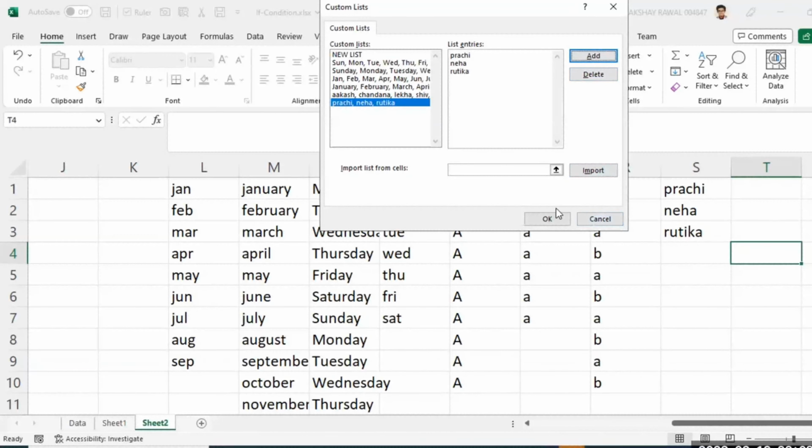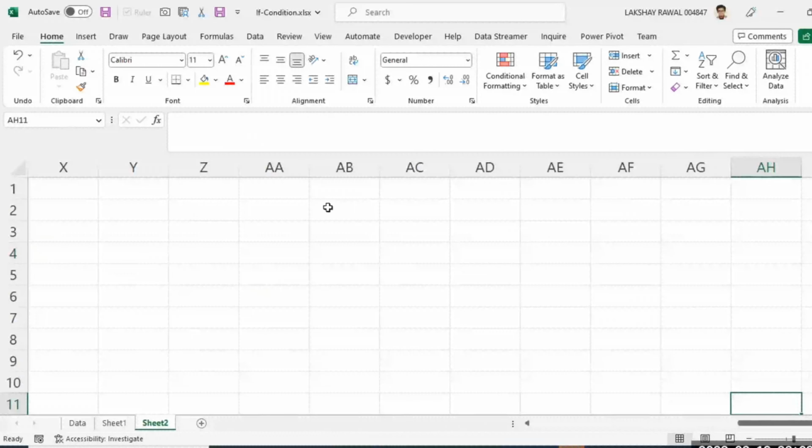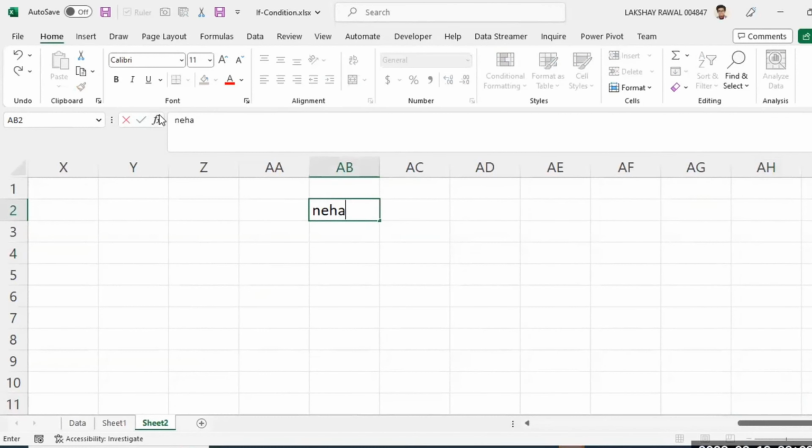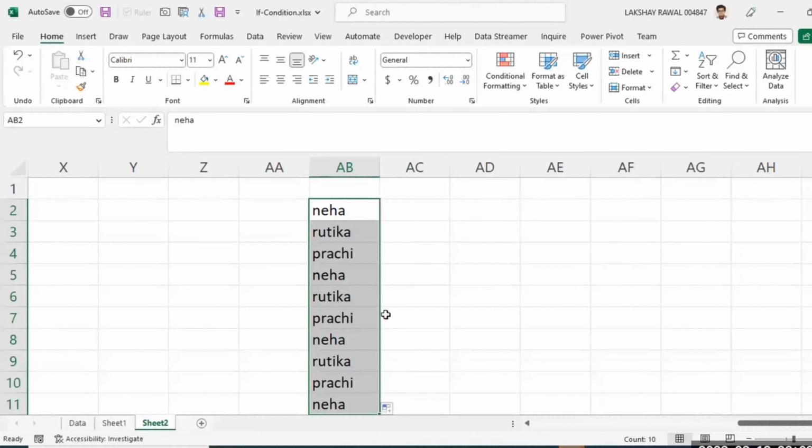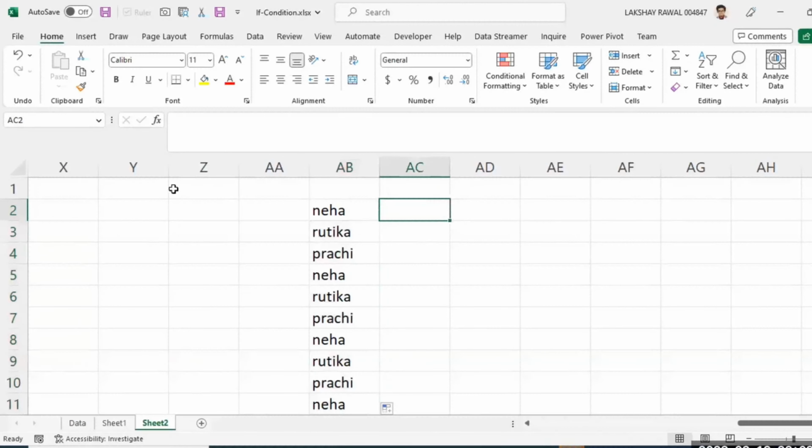And I add this in the list. Okay. So what will happen? When I go here, I write Neha, any member from the list, and drag. What will happen? Automatically all names will come. Similarly, if I want a list of A, B, C, D, I have to create that list first.